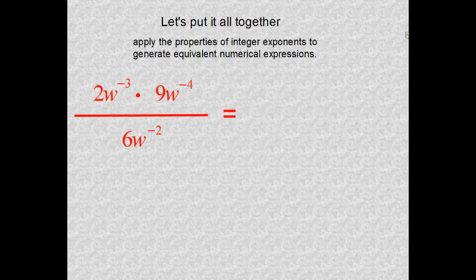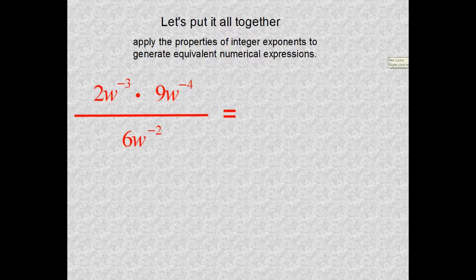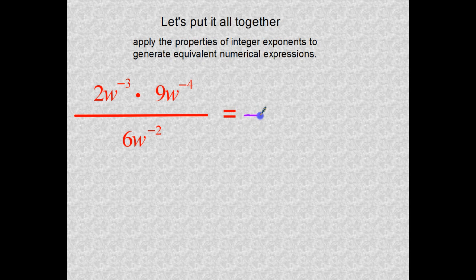Okay, let's put it all together. In the numerator, we are going to do all of our simplification first. Let's simplify the top. Bases are different here for the coefficients. So, we have 2 multiplied by 9. You learned this in the last video. 2 times 9 is 18. W to the negative 3rd multiplied by W to the negative 4th. Remember, now we add those exponents because we are multiplying. So, negative 3 and negative 4 gets you negative 7. And there is nothing to really do right now in the bottom. So, we will leave it as is. And now we have a quotient.